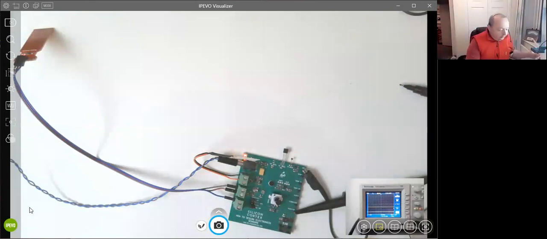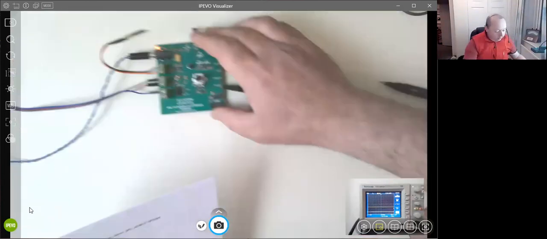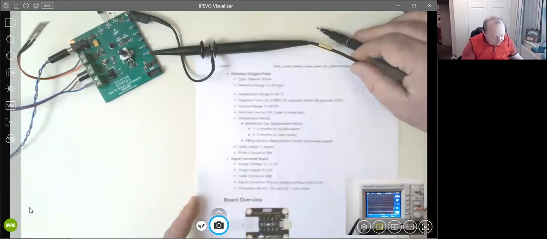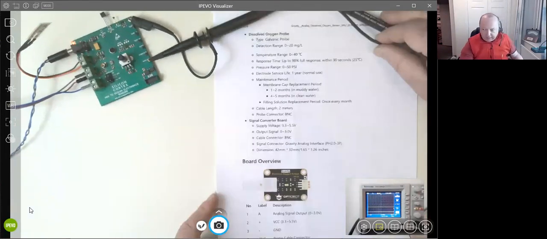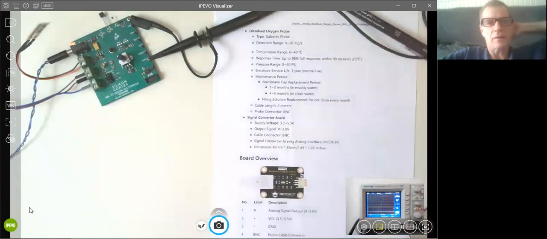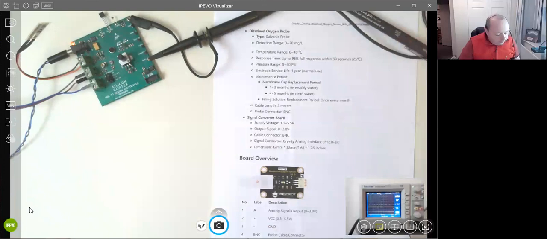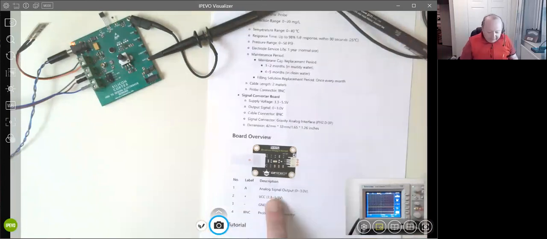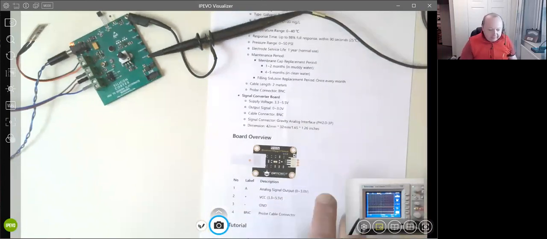So Adrian sent me a note and asked if we would be able to include dissolved oxygen sensors. So what's this for? Is this a fish tank thing, Adrian? It's more complicated. It's a bioreactor. Oh, right. Okay. Well, I've only had a very short time to look at this, and I don't have one to hand to plug in. But the one I had a look at very quickly, again, I've got an analog output, which we've been looking at today.